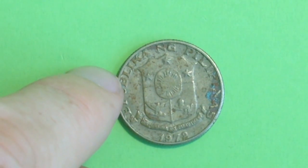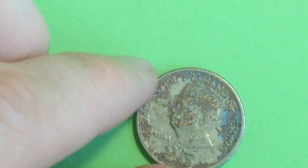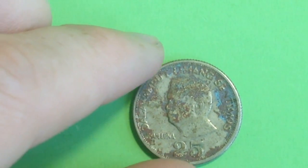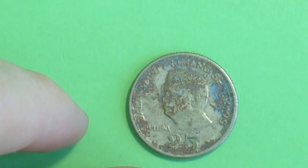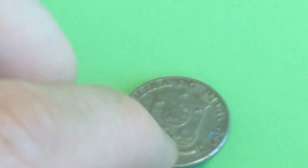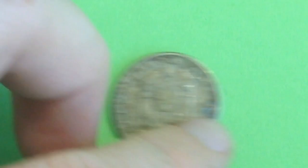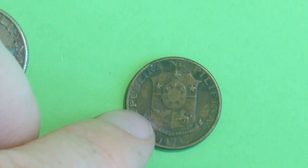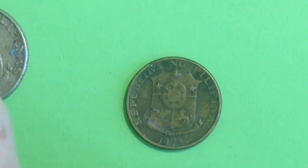And as you can imagine, you're looking at the obverse side, which features that shield that we've talked about a few times. When we flip it over, my apologies for this one being so worn out, but we see a head facing the left. And then as far as the mintages for this coin goes, 1972, again, a very high year of production. There were 90 million of these that were made in 1972. Sliding into this one right here, we're going up 2 years to 1974. Now this one has been demonetized, but let's take a look at what we've got for details.